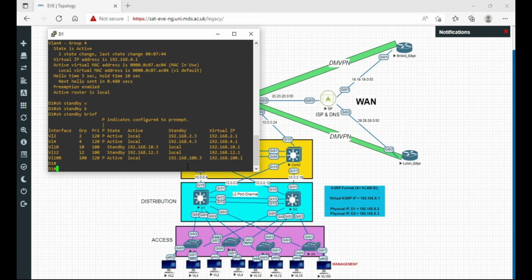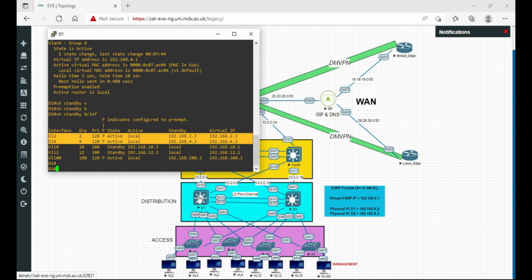Now, as I mentioned earlier, RPVST Plus is in play, and it allows us to also place these VLANs where the VLAN uses this particular switch as the active gateway. We can use this switch as the root primary as well.